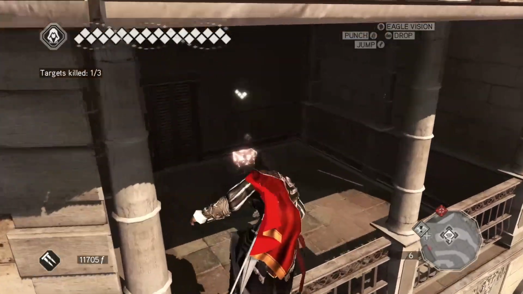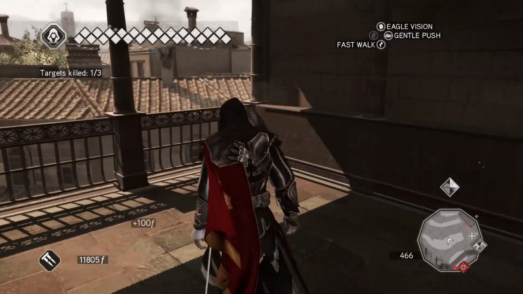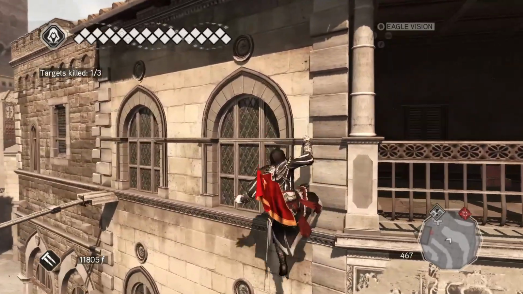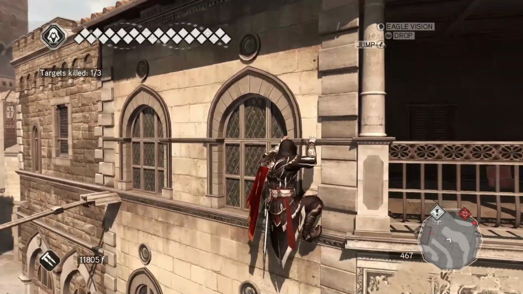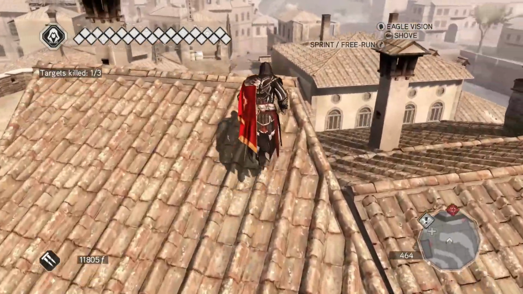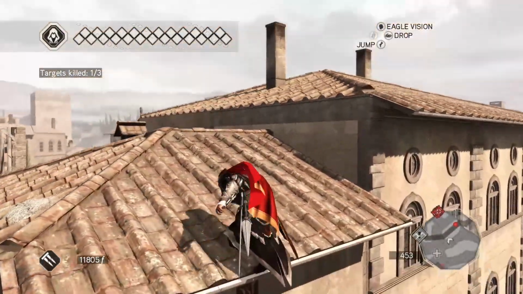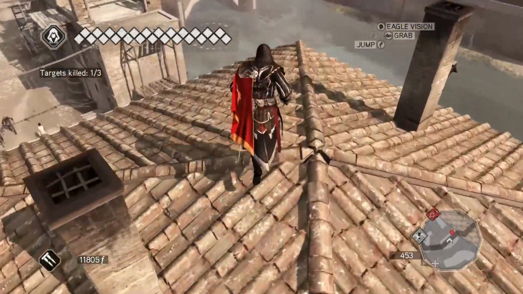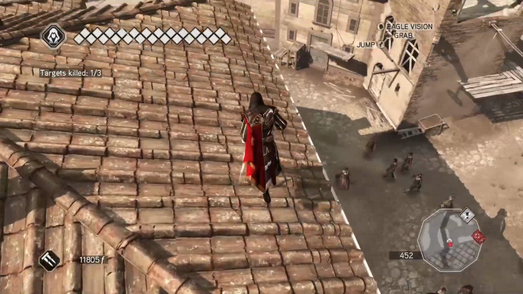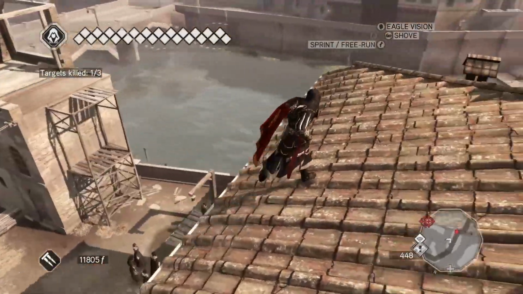Up and over. Go get another 100 florins. Oh, look at that. Exactly 100. And back over. We got more archers to take out. There it is. Now that we're up here, let's see if we can't just take them out from up here. Oh, come on now. Do we not have a ledge that we can use? No.